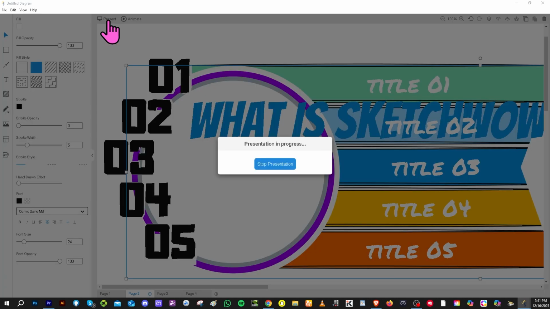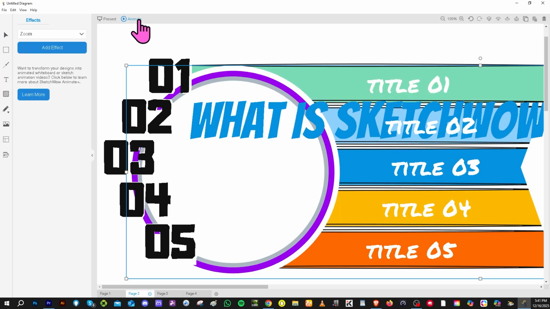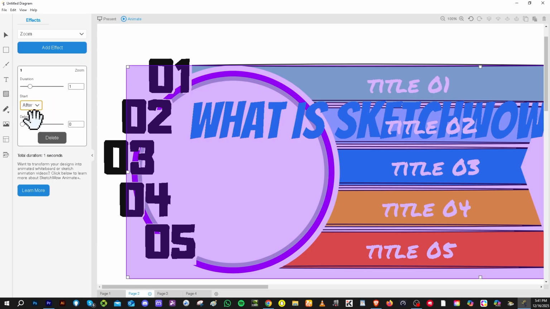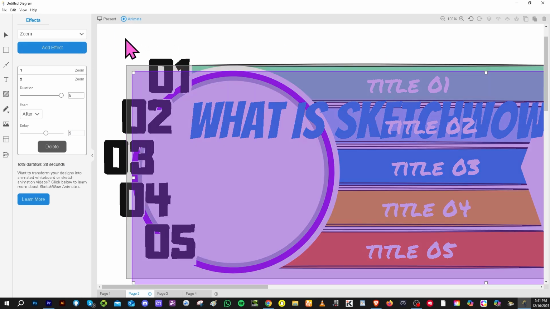You have to check if you want to see some presentations, you can do so. And then you also have the ability to animate. You can add an effect right here. For example, you can set a effect of after with maybe a delay for a few seconds, and then you can set the duration here. For example, let's say this becomes this and the delay is around maybe 9. Okay, and then if you try to play that, we should see the effects here right away.